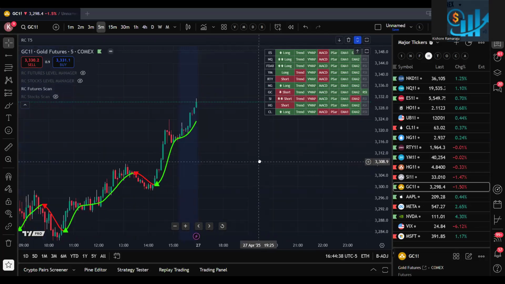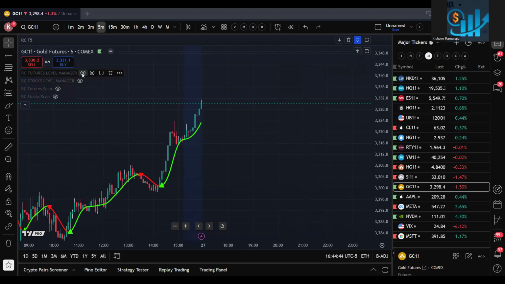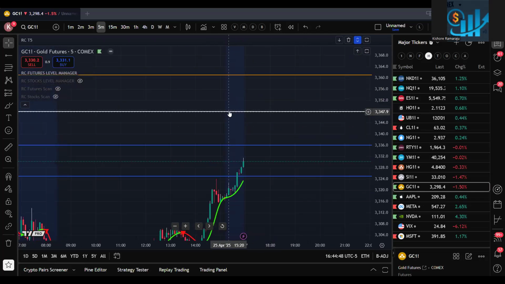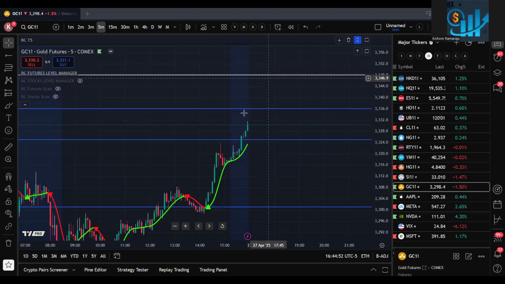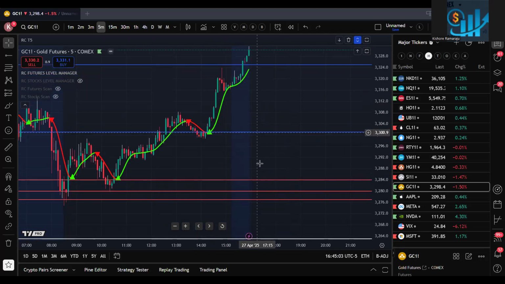Even though it is telling you that, it is not telling you to short; it is telling you that price is somewhere below the magnetic level. So if it is between from here to here, it will tell only short without an arrow. If it is between this level and this level, it will tell short with one arrow. If it is between here and here, short with two arrows. If it is between here and here, short with three arrows.